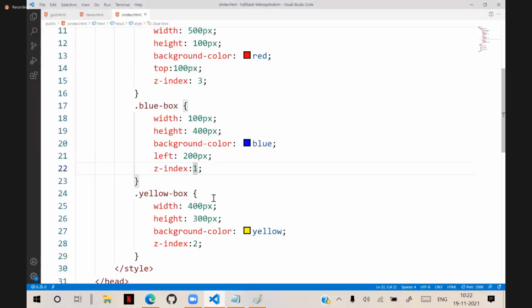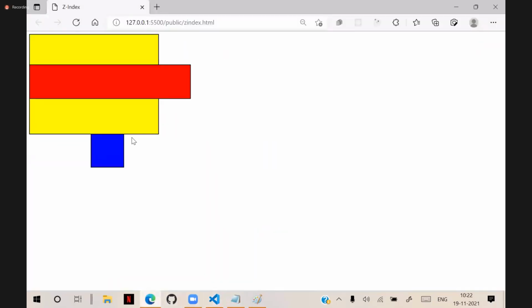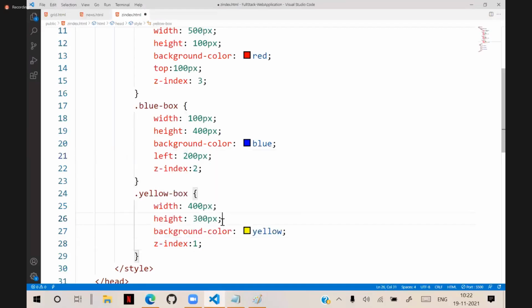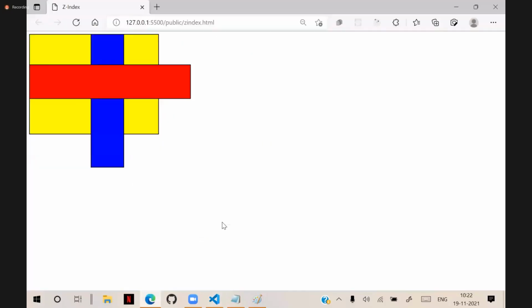Let's change this now. Blue Z index is 2, but at position 2 the yellow is already there. Then what we have to do is set the yellow position to 1, and it will go behind.